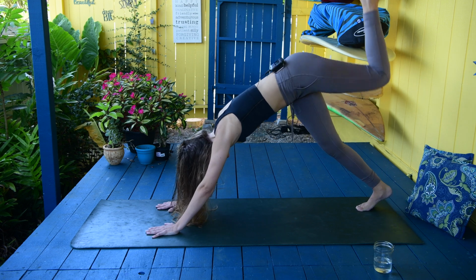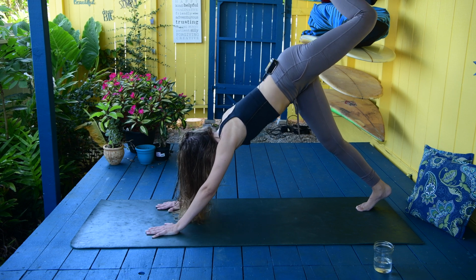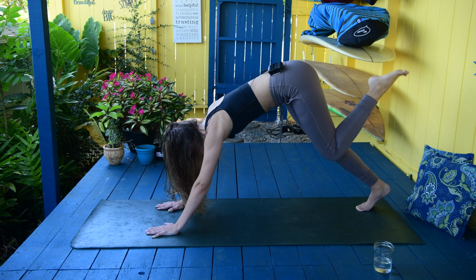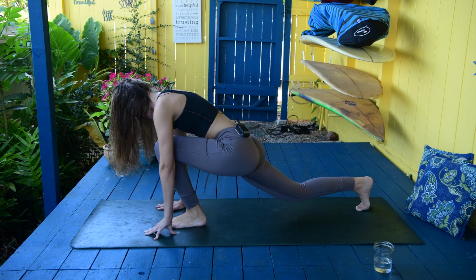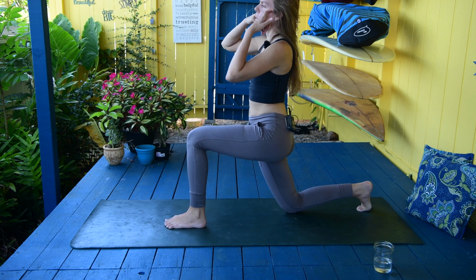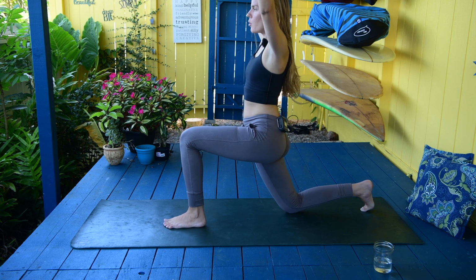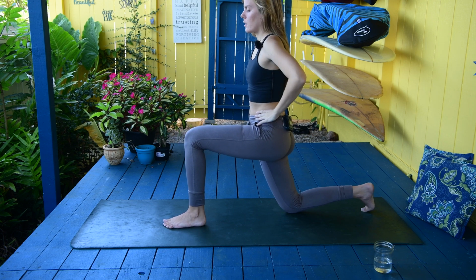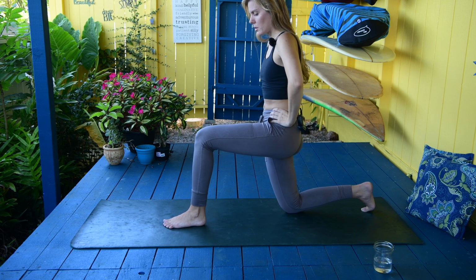So bring your left leg up to the sky, shoot it up, engage in the core, bring everything in. Gonna lower the right leg and lift yourself up. Bring your hands up over the head, keeping those hips locked in, tucking them in.